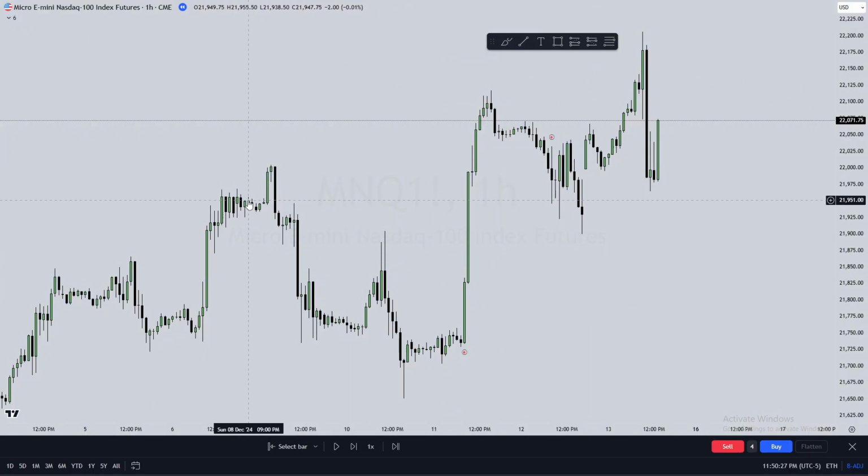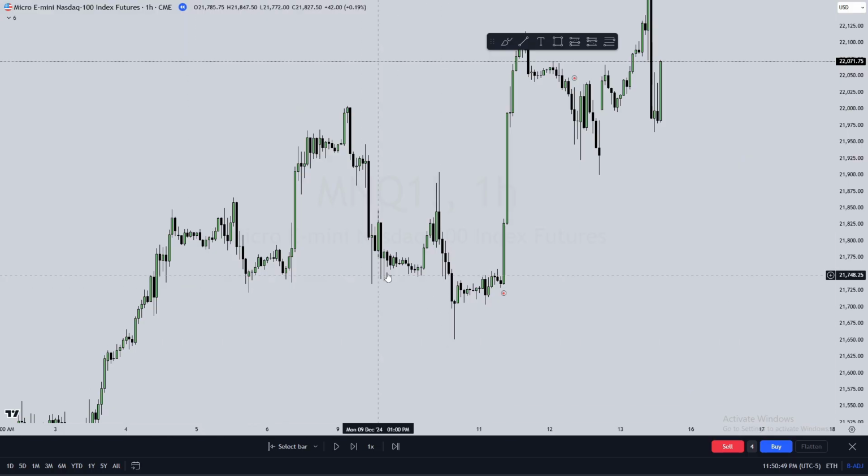So on Monday, we had a London manipulation down to these lows. And on Tuesday, you can see we had a New York delayed protraction tapping into this fair value gap and rejecting off these order blocks as well. And we created the low of the week off of that rejection as we tapped into a higher time frame PDRA over here, and we swept all this liquidity here, allowing us to set ourselves up for the low of the week.